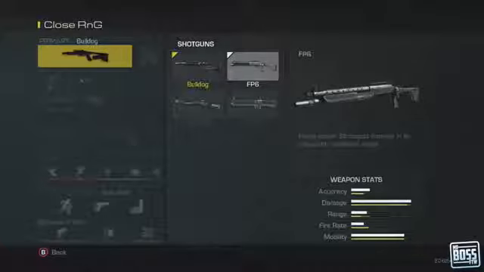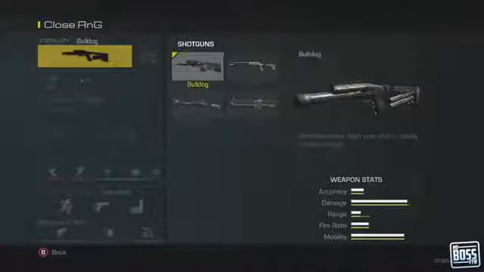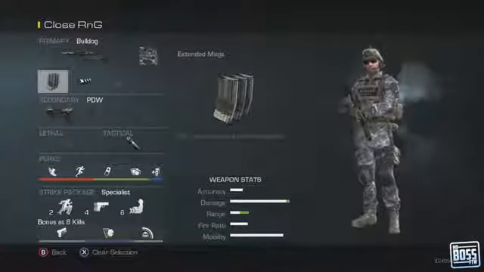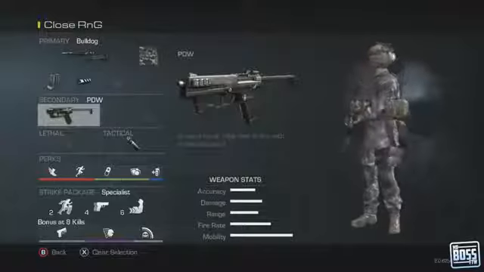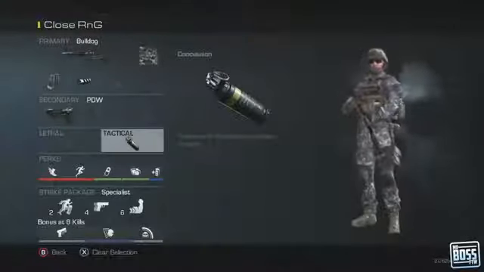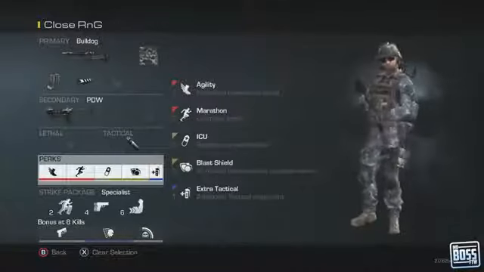The range on all of them is awful, and it's kind of pointless to go with the pump action shotgun. The semi-automatics are going to be the best in this game, and I really like the Bulldog over the MTS 255. The reason I like the Bulldog is because its reload speed is incredibly fast. You're able to reload very quickly, and that really helps when you're moving and on the go. This time, I don't have a lethal grenade because we're going to be up close, trying to take people out with our weapons.